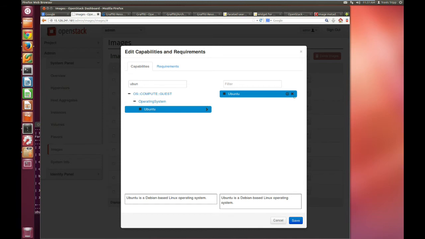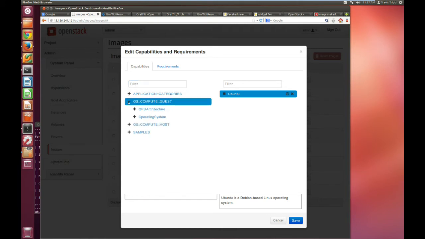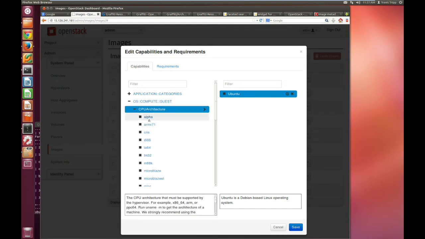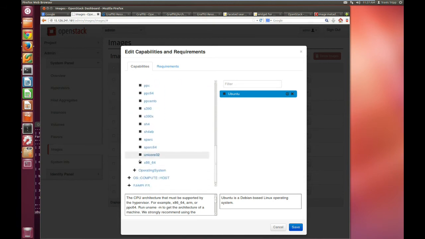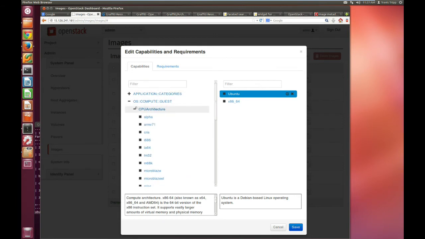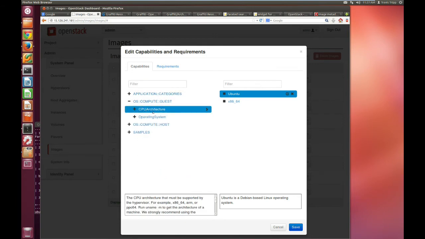The other thing that it does is it allows you to do more of an exploration on your available metadata. So for example, if I'm coming out here and say I wanted to add stuff, I can say, oh, well, here's what's visible. I can have, oh, CPU architecture, and maybe I would scroll down and find something like, oh, there's x86, and I have a description of what it is. And just like that, I've effectively tagged that metadata over, and underneath the covers, Graffiti is going to set the appropriate properties onto the resource.